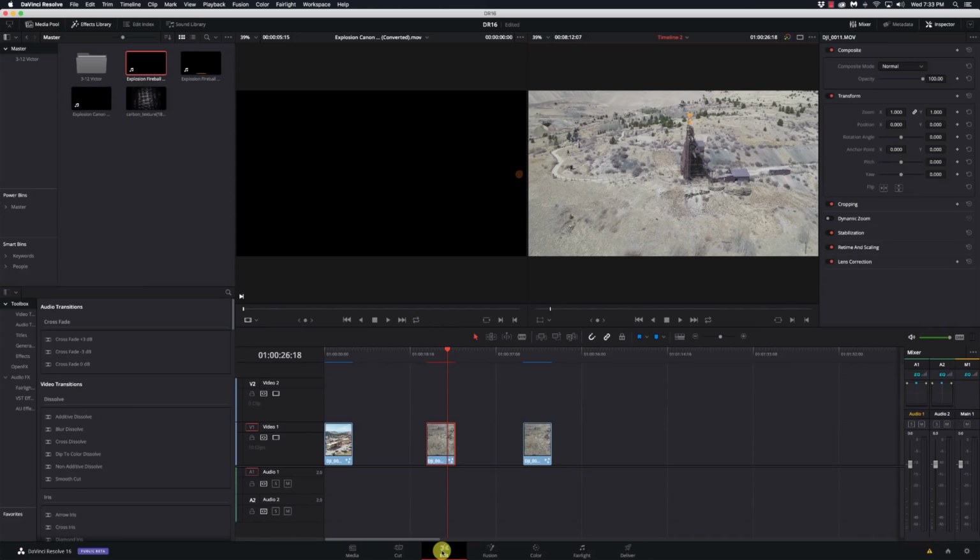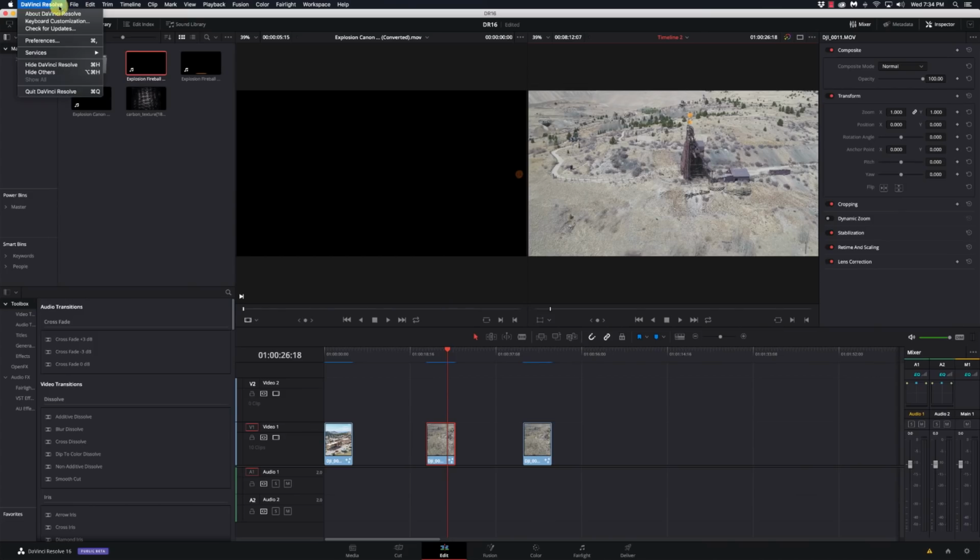Now I'm going to go onto my edit page, and you can see it's going to need to render this, which is fine. Give me a good playback speed, which will be cool. So this shouldn't take too long. Again, with 16 beta 1, the stuff in Fusion is much better. So I'm doing a lot of the Fusion things that I would normally do in 16 beta 1 because of the speed improvement. I'm very, very happy with that.